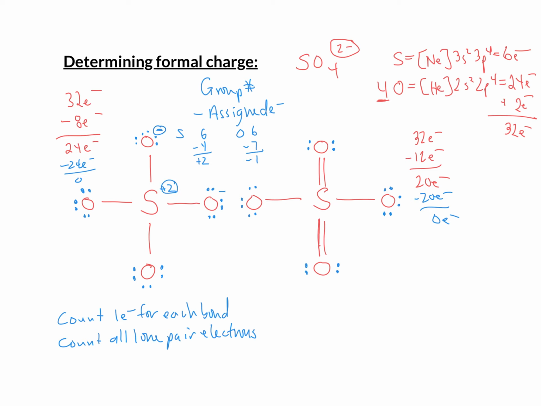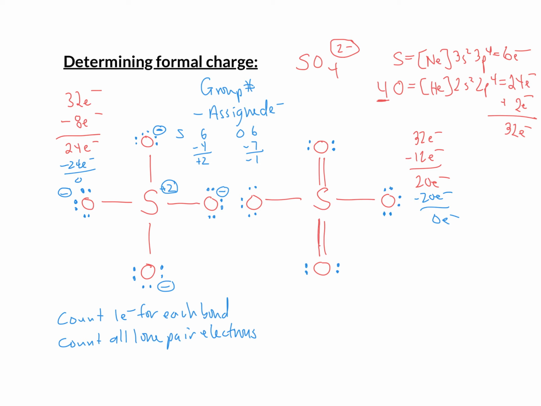So that is a valid Lewis structure. I've assigned all the electrons that I have to assign. I've filled the octet of sulfur, I've filled the octet of oxygen, but is there a better Lewis structure, and what would it be, and how do I know that there's a better Lewis structure? How do I know to make a double bond?